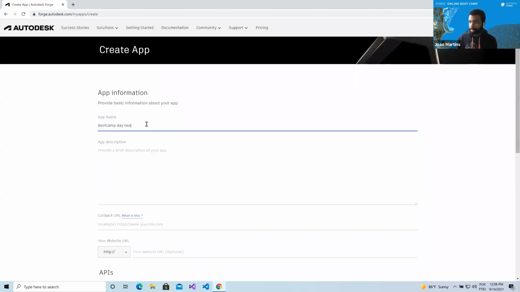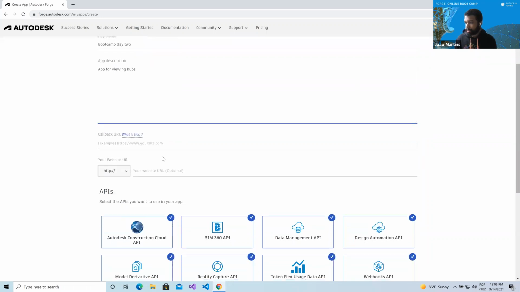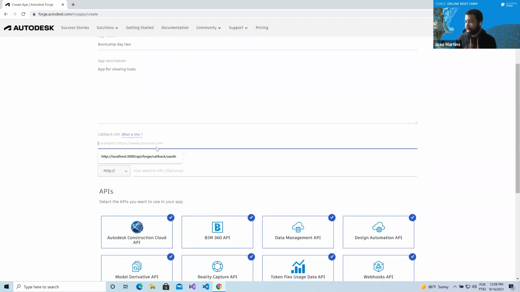I'm going to only replace this with app2. Then a description, and we need a callback URL. This is the default value that we always use for our samples, our demos.